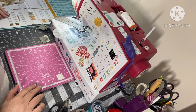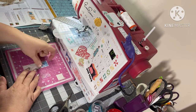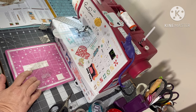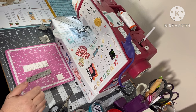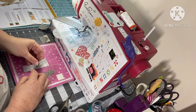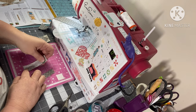All right. What else? P. And the skinniest strips that you could ever cut. Literally couldn't be any skinnier than this. It's going to go on each side here. I think we're making the eye of the needle.